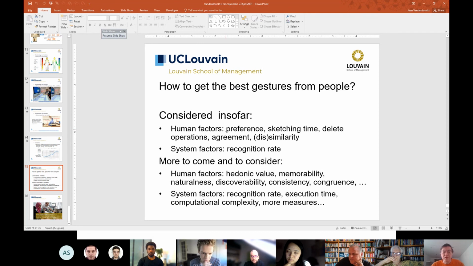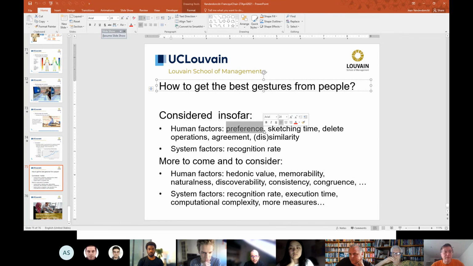That's right, but that's the preference, and the preference is individual. Okay, I see. The agreement is a little bit more advanced than preference. Preference is individual. Agreement is agreement among a set of people. Okay, so it's already one step further, but even then I can have a set of gestures which are agreed among people, but maybe they are not consistent, or they are not so easy to remember, or they are not so natural.